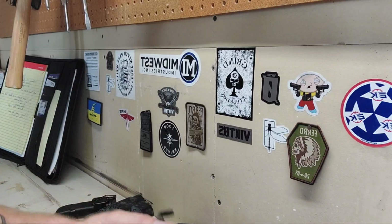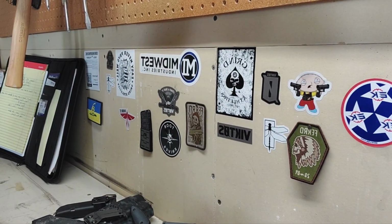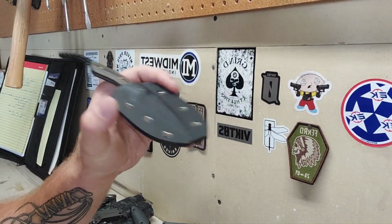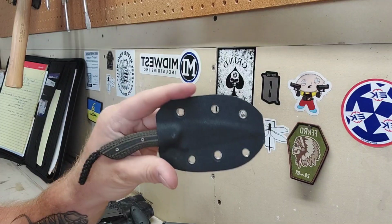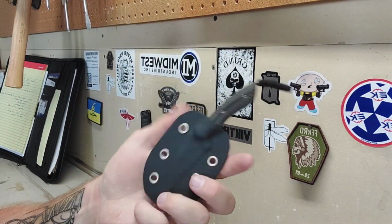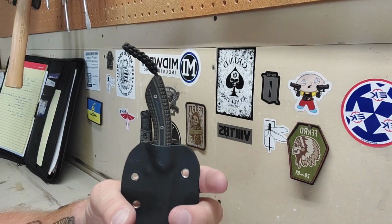When I'm running around the yard, doing things in the yard, I'm not always carrying a gun, but you should always have something on you, in my opinion. So one of my first little Kydex projects that I did was this Columbia River Knife and Tool setup. I just busted out this very simple Kydex retention system for this, and this is something I'll literally just throw in my basketball shorts, whatever I'm wearing, have in my pocket in case you have to cut something in the backyard when you're doing lawn work, whatever it may be.